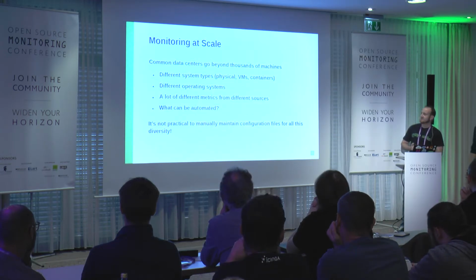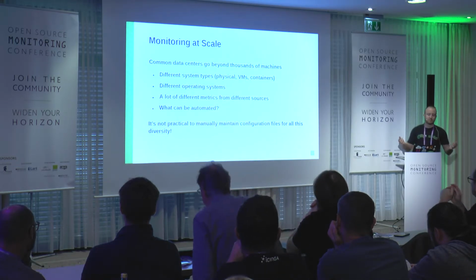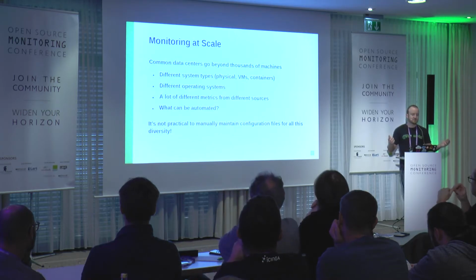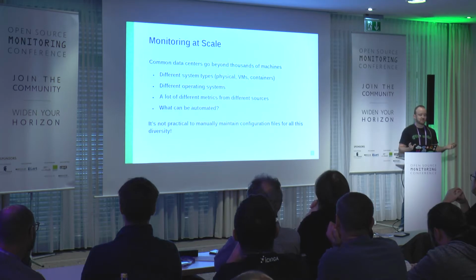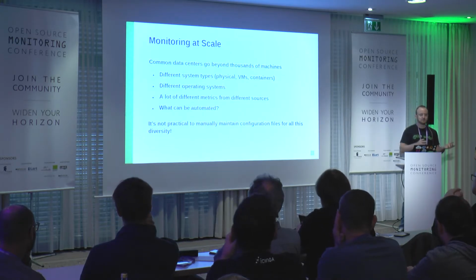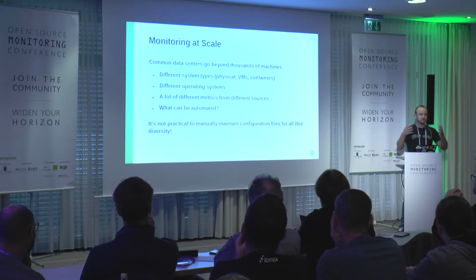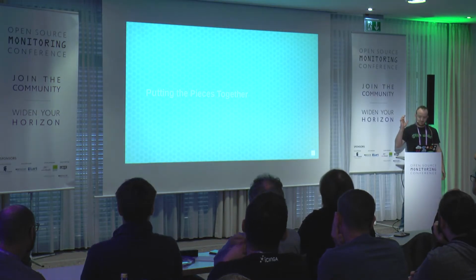And especially when it's at scale, it becomes particularly challenging. So in a data center with thousands of machines, different operating systems, VMs mixed with containers, thousands, sometimes hundreds of thousands of metrics coming from different sources, you'll definitely want to automate this. You don't want to be tweaking configuration manually every time you want to add a new group of machines or change your application stack on that group. And that's where Uyuni can help.